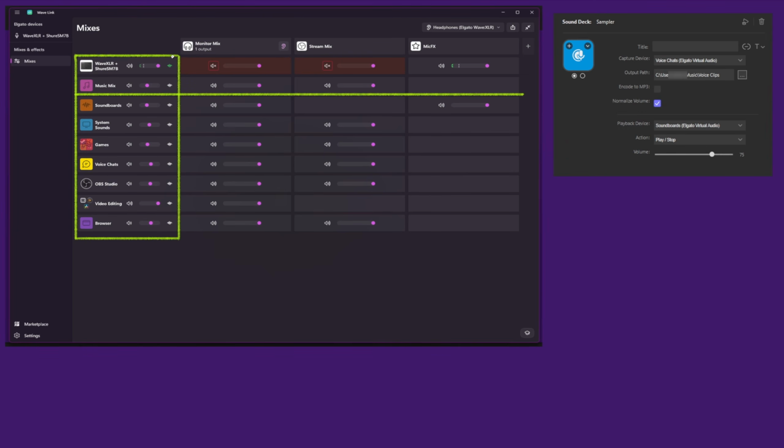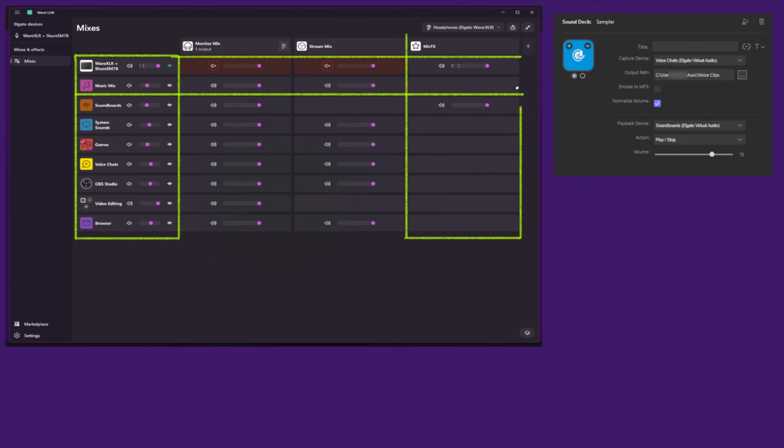So we have Monitor Mix, Stream Mix, and Mic FX. A Mic FX mix contains everything that we want to come out of our microphone. So it contains the bass audio, which is here. This is your microphone audio coming from your specific chosen mic. And then you have anything else you want to pass through it. So in this case, we have soundboards passing through it here.